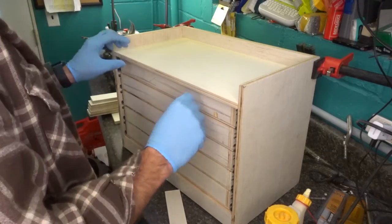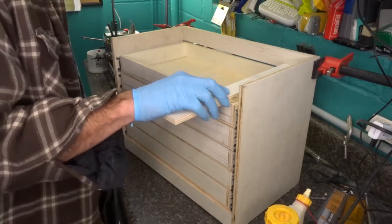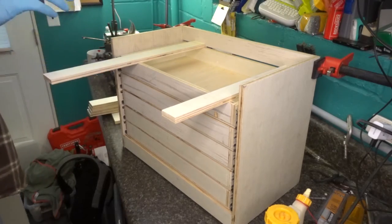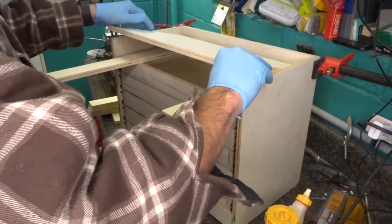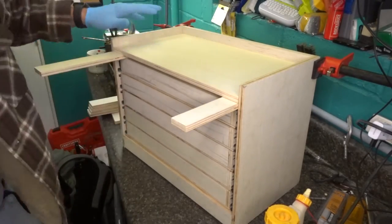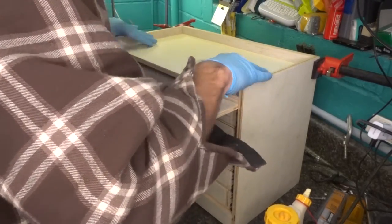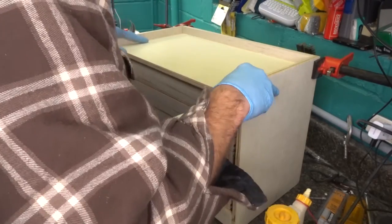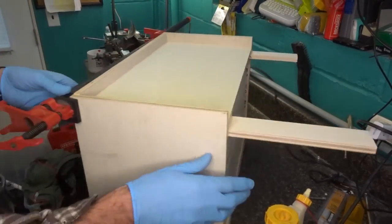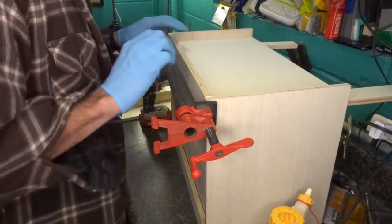The only problem is I'm gonna have to pull. Do what I'll do. I know exactly what I'm gonna do. I'm gonna shim this bottom up just a little bit with some scrap pieces of wood. And then I will glue that guy in there. If all goes well, it should keep me off the front to where you're not seeing this end in the front. And then glue her in. I think that'll work good. That way I'll have some type of way to, when this thing's in here, have a little shelf maybe. I don't know, what do you guys think? I think that'll work good.